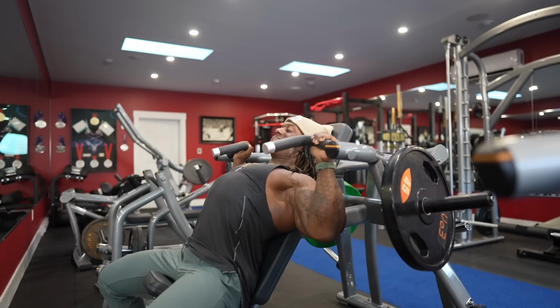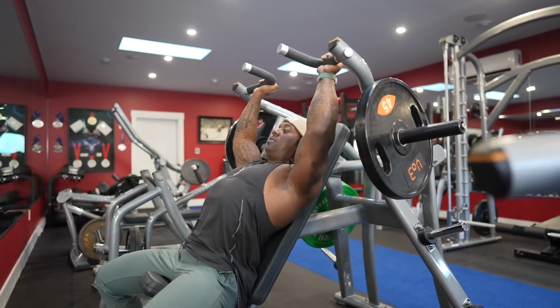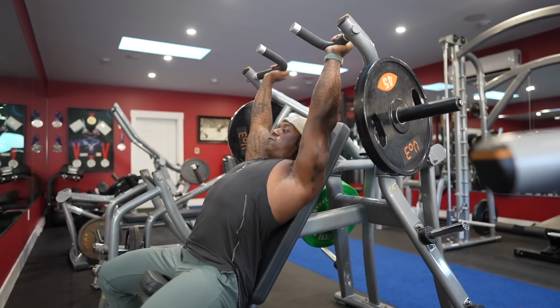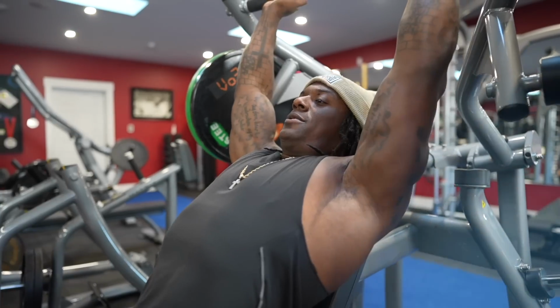How's this work? What is a long length partial? So because we're doing shoulders, on the way down, the negative at the bottom of the press is the lengthened part of the lift. We've done studies on this before. That is where we're gonna get the most amount of muscle recruitment. So we're gonna do a rest pause of a long length partial to really bang out the lengthened part of the lift.